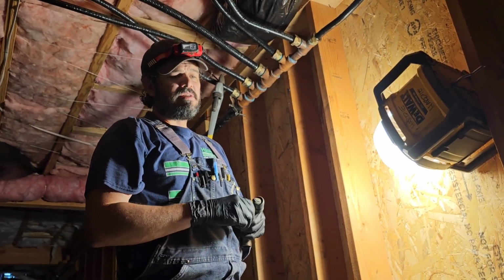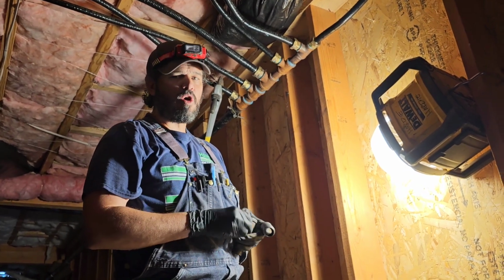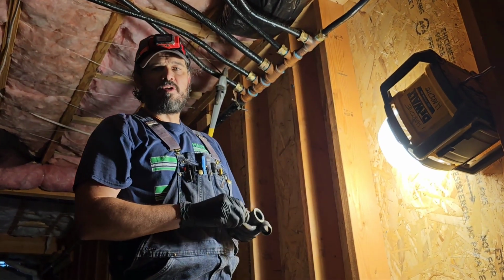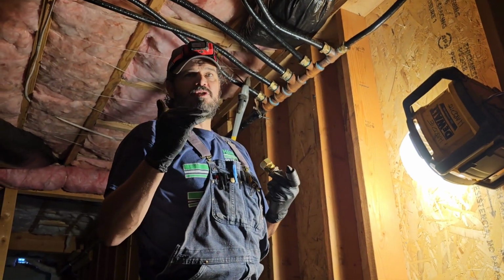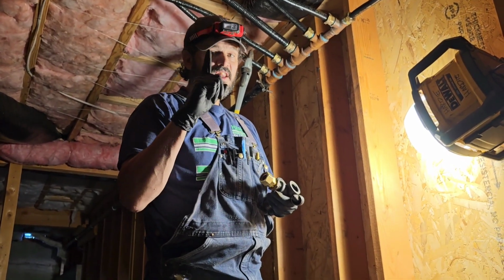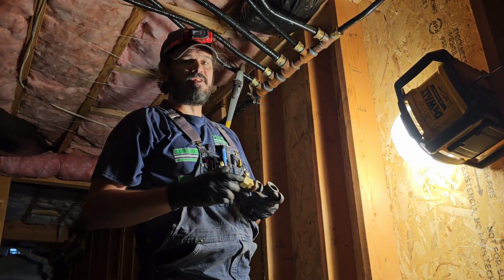To put it in perspective, gas pressure in residential homes is around 11 inches of water column. And the reason why they talk water column is because we're talking less than 1 PSI. So 1 PSI equals 28 inches of water column.